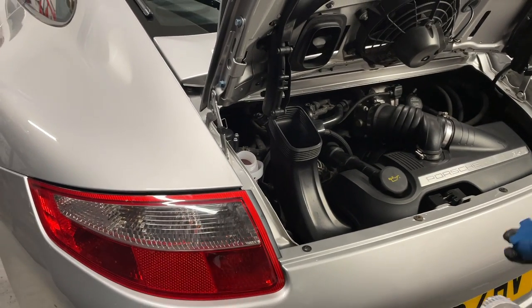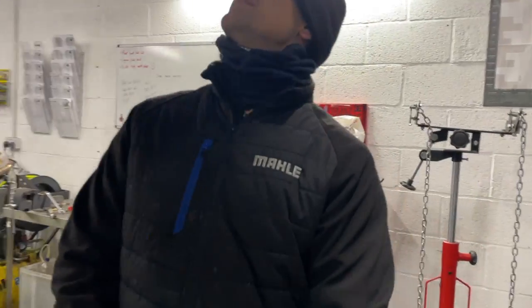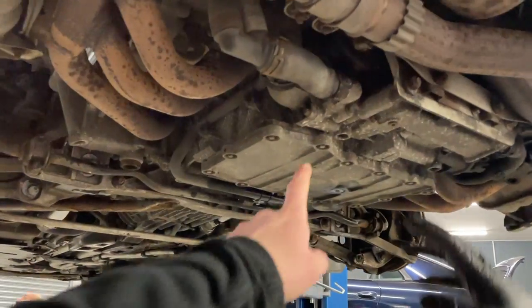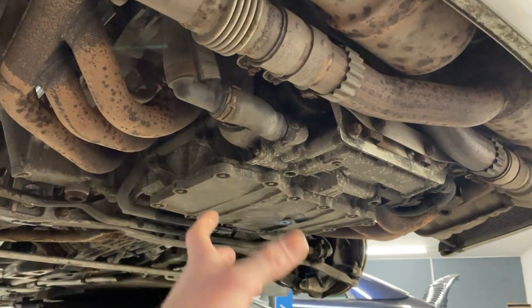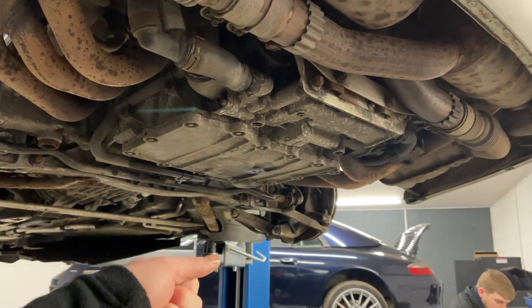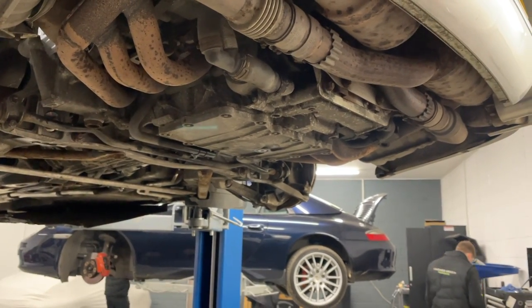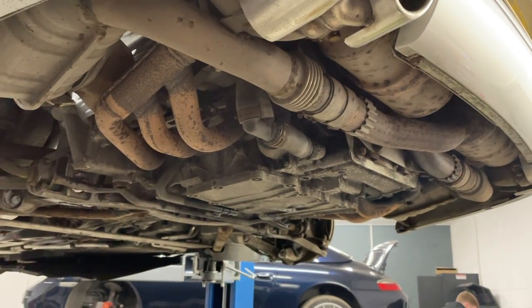The aftermarket caps are usually black, so that's an easy sign that it's got an aftermarket cap on it and potentially an aftermarket tank. One more thing we want to show - the water pump. If you look at the back of the car, it's located here on the left lower side. That's something to look out for - just look for pink staining around there and moisture. You can also put a pry behind there and feel the bearing in the water pump itself - sometimes they go really wobbly. But this car is okay, so the water pump has not been replaced.